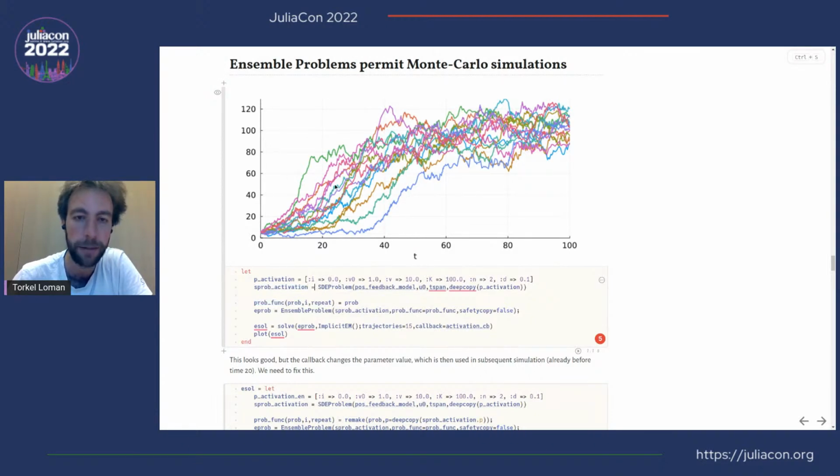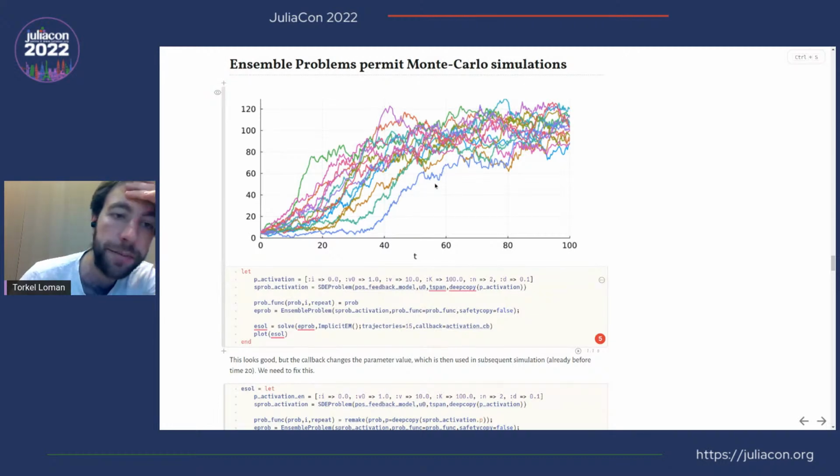So here I solve a stochastic problem, and I want to solve the same problem every time. So the problem function is just going to return the original problem, the SDE problem. But you have this i, which is the iteration. So it's going to go between 1 and 15, and then repeat is just going to be these 15 things, which is the total number of repeats. And then you might want to modify your problem here. But if you want to just make an SDE Monte Carlo where I solve the same stochastic problem several times, this problem function is just going to be this trivial problem function of this is equal to problem.